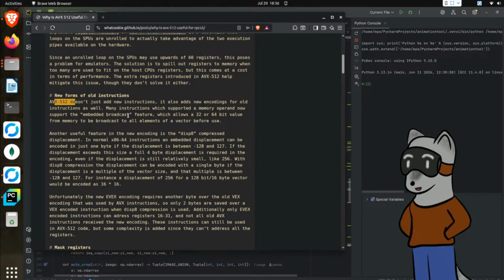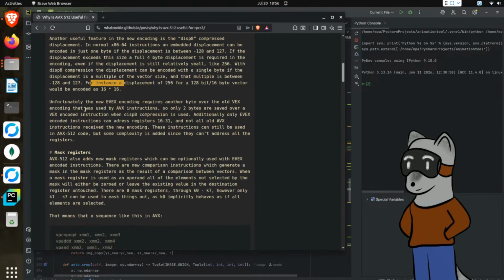If the displacement exceeds this size, a full 4-byte displacement is required in the encoding, even if the displacement is still relatively small, like 256. With disp8 compression, the displacement can be encoded with a single byte if the displacement is a multiple of the vector size, and the multiple is between -128 to 127. For instance, the displacement of 256 for a 128-bit 16-byte vector would encode as 16 times 16.